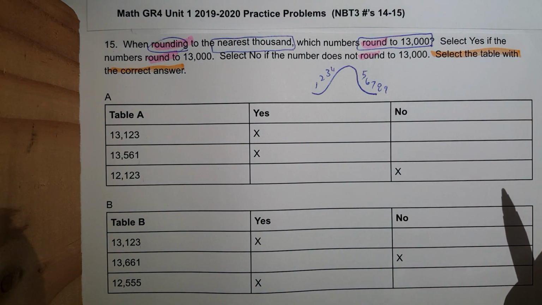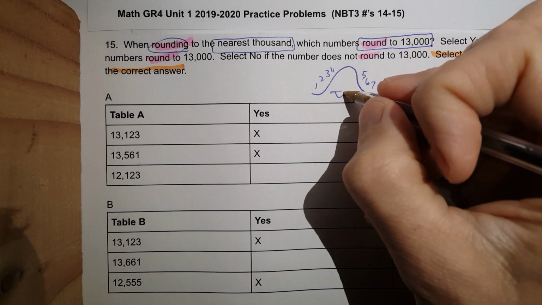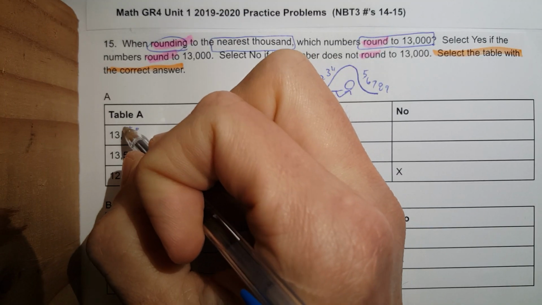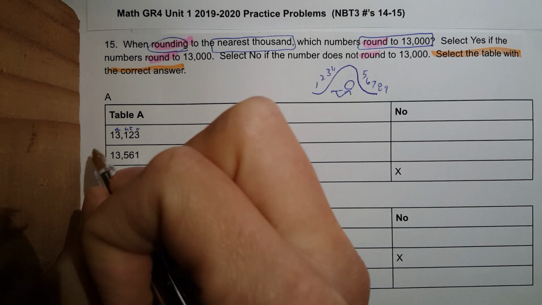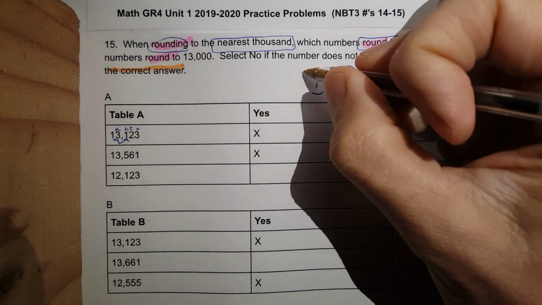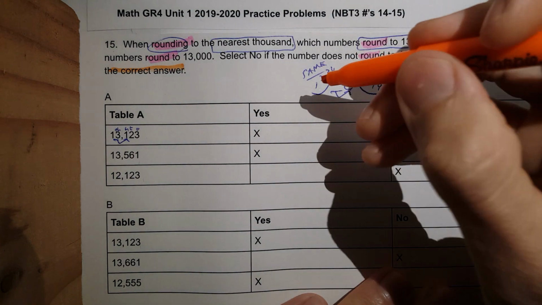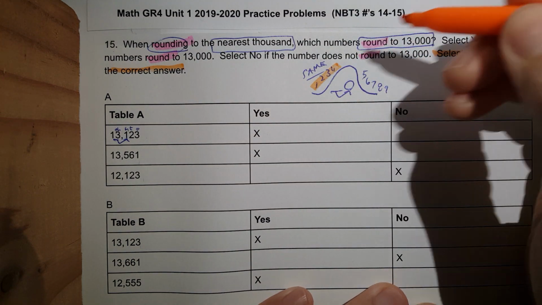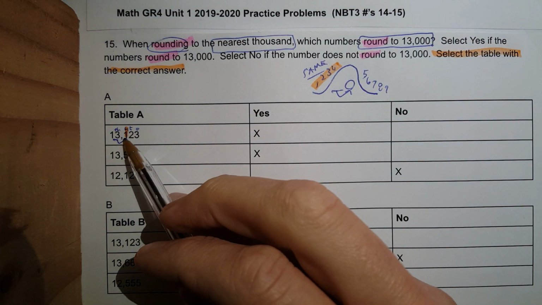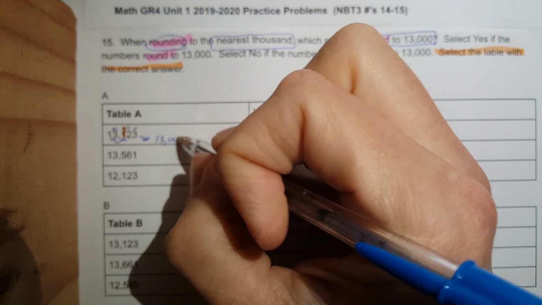So here's how students did it once we got really fast and we used Common Core sheets as well. Okay, so we identified the thousands. Ones, tens, hundreds, thousands. We underline that number. We looked one digit to the right. If it's a 1, 2, 3, or 4, it stays the same. And what I'll do is, this time I'll put it in orange. Notice how it's a 1. So therefore, this stays at 13,000.